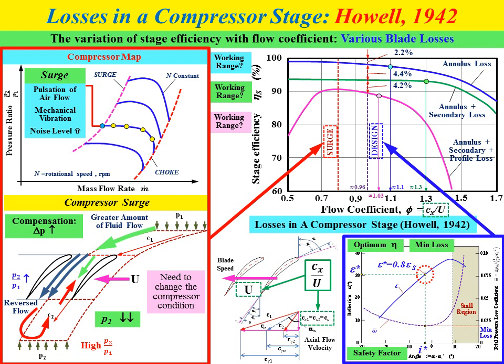Okay, if we include more types of blade losses, we will get a lower value of stage efficiency in the result of the cascade blade. So for the third case, if you were asked by somebody about the working range, you can decide from the design point up to 1.03 in terms of flow coefficient value. Okay.